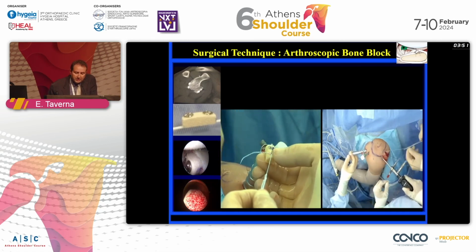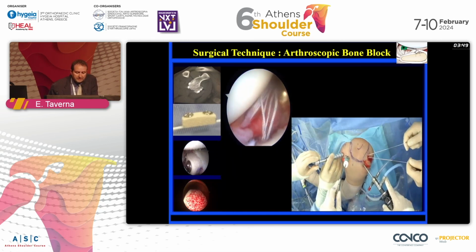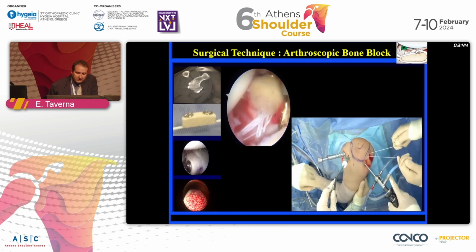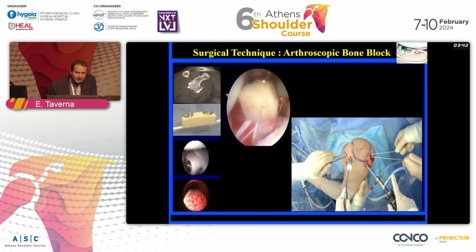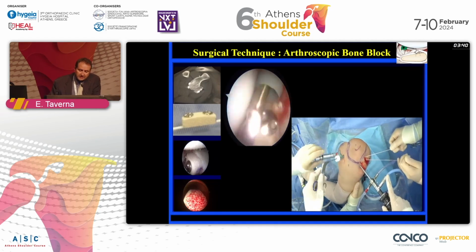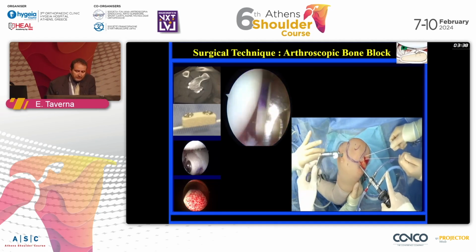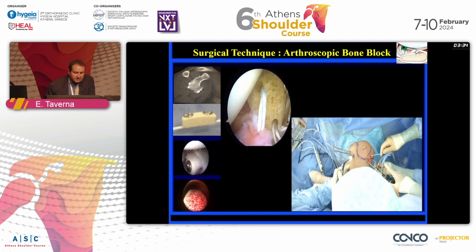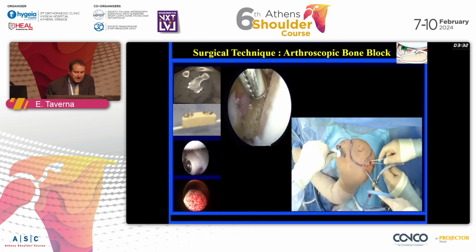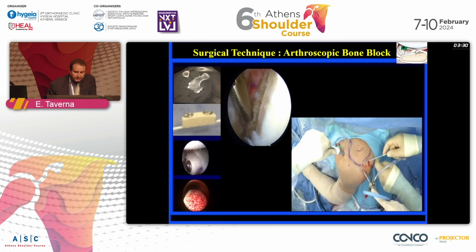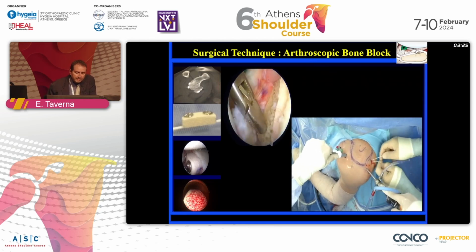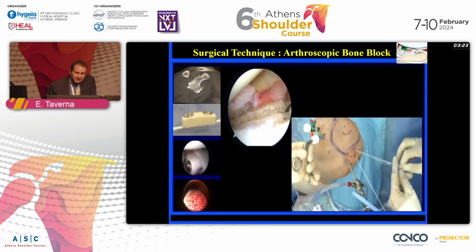We load the graft with 2 couples of round end buttons, and by pulling and releasing the 2 shuttle sutures, the graft goes almost automatically into place. Having 2 couples of round end buttons makes that maneuver easier because the graft doesn't rotate as much as with only 1 couple. It goes there, flush with the glenoid rim where there is the bony defect.